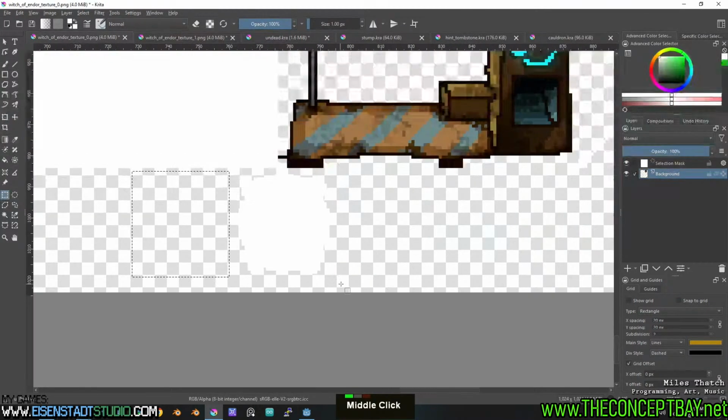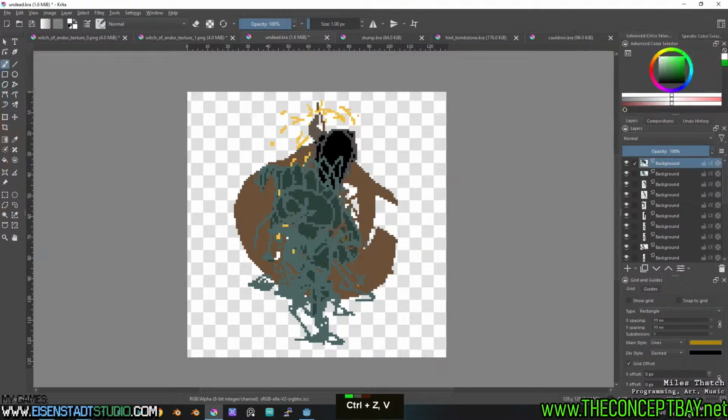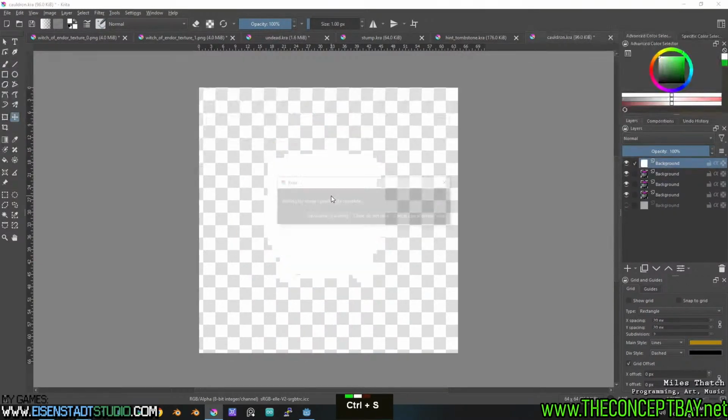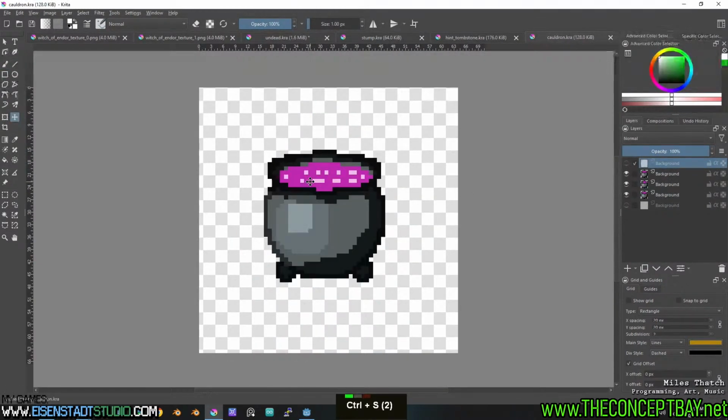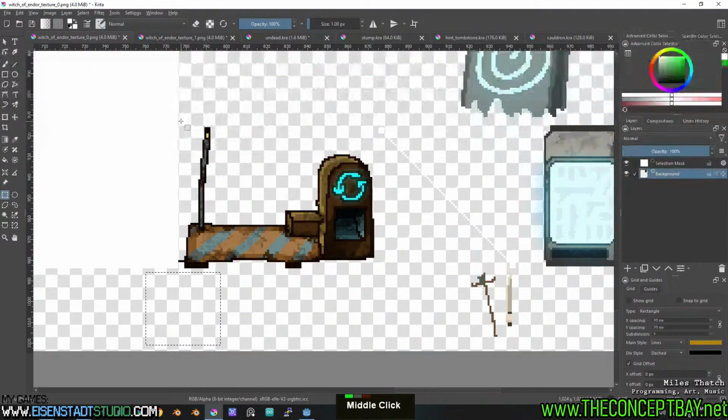That's the cauldron damage. Nice. Cool. This is a scrap station.